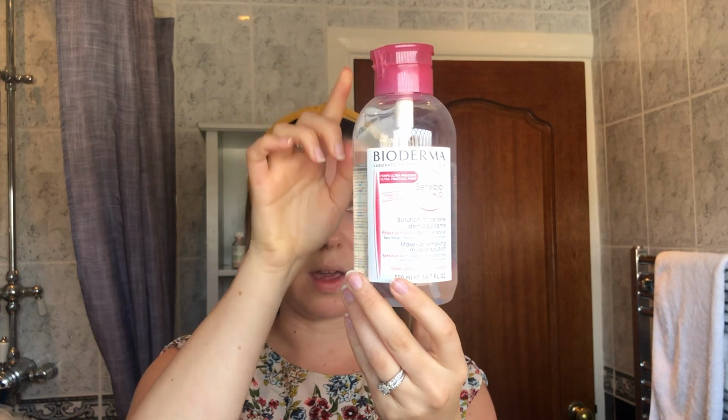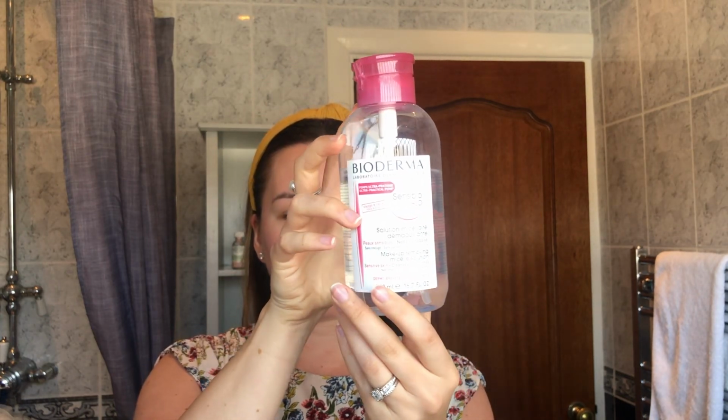So I'm just going to pop a headband on so it doesn't get in my hair. The first step I use is a micellar water. This one is by a French pharmacy brand called Bioderma, and if you haven't tried this, oh my god, it's so good. I couldn't live without it now. This is their 500ml, and it's from their Sensibio range, which is the pink one, so it's for sensitive skin. I just find this one is gentle on my skin.